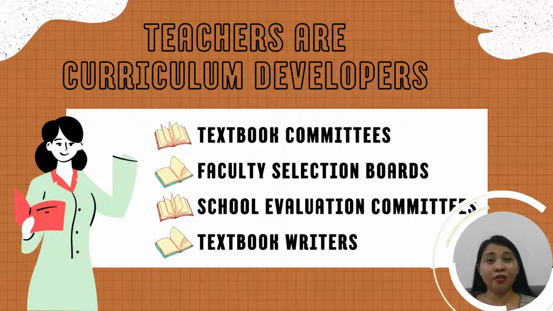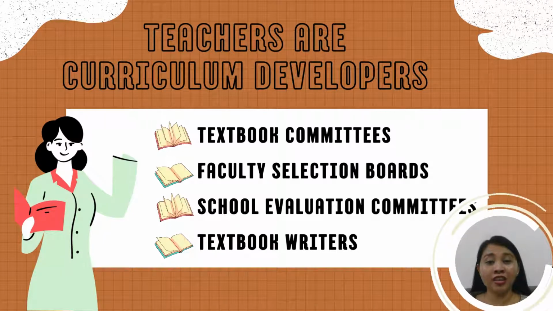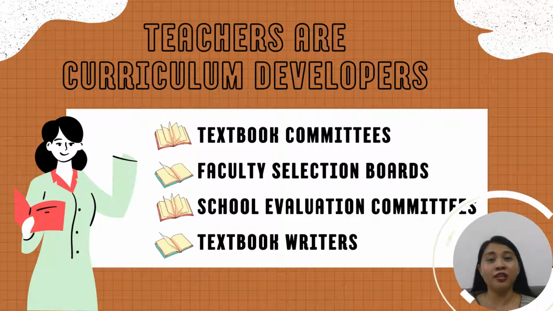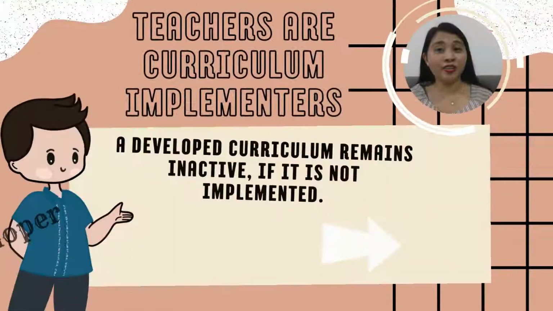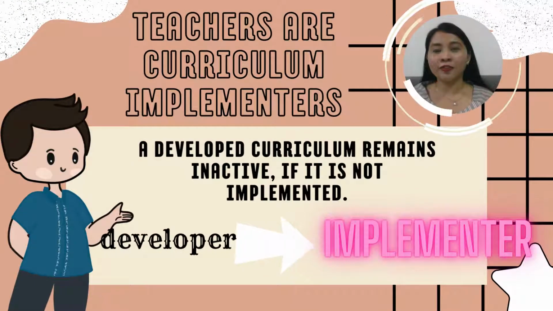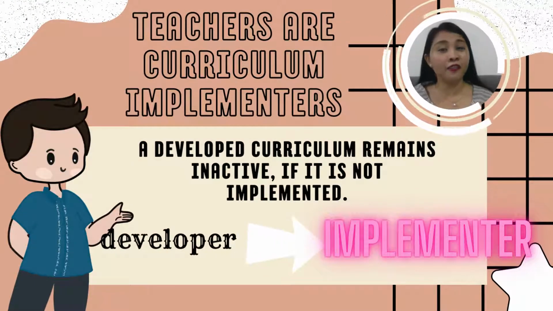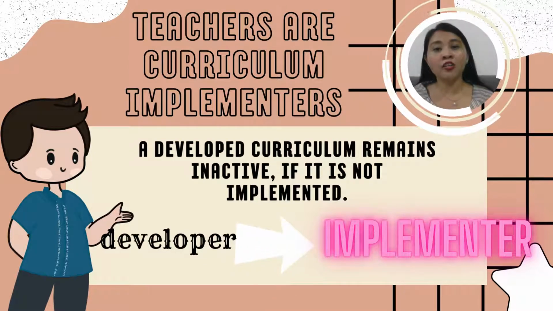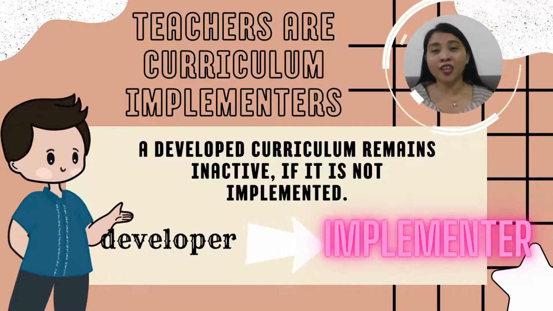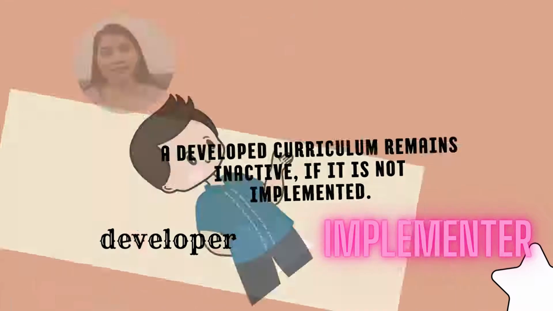Before the teachers become curriculum implementers and managers, they are once curriculum developers. They are part of the textbook committees, faculty selection boards, school evaluation committees, or textbook writers. Teachers are curriculum implementers. A developed curriculum remains inactive if it is not implemented. At this point, the teacher's role shifts from a developer to an implementer, from a designer to a decision maker.